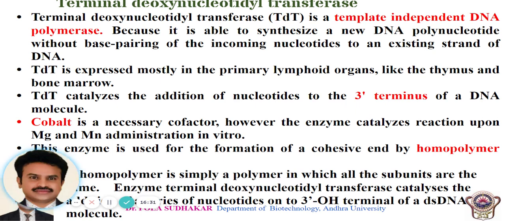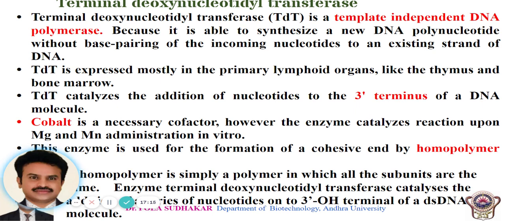Terminal deoxynucleotidyl transferase is a template-independent DNA polymerase because it is able to synthesize a new DNA polynucleotide without base pairing of the incoming nucleotides to an existing strand of DNA. It is expressed mostly in the primary lymphoid organs like the thymus and bone marrow. This enzyme catalyzes the addition of nucleotides to the 3' terminus of a DNA molecule.